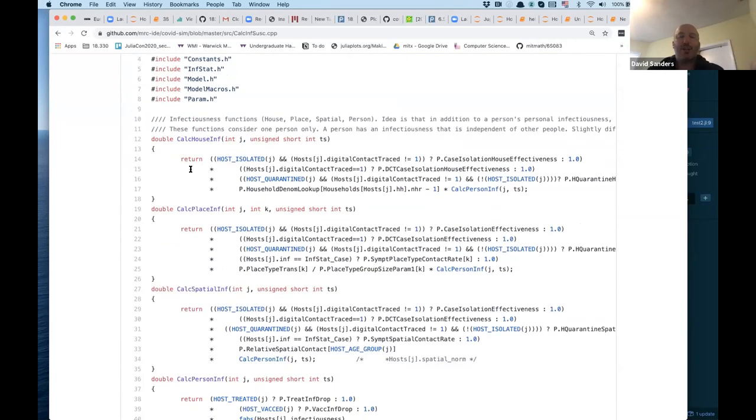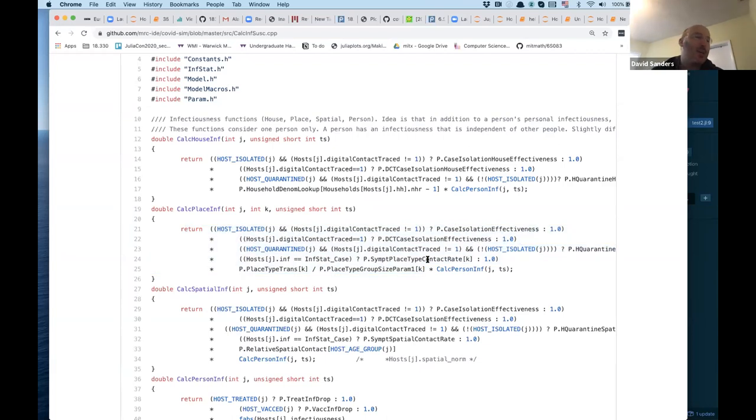So basically in Julia, we just get rid of half of those files immediately. Now, if you look at this code, not too closely again, this is how infectious a house is, for example, right? And you see that there are some conditions. Okay, so you have to go look at what it's exactly doing, and it's just saying, oh, if this condition, then you reduce the infectiousness of the household or something. And now if you look at this code, and then you look at this code, you'll see that it's almost exactly the same. So they have a whole load of code duplication.